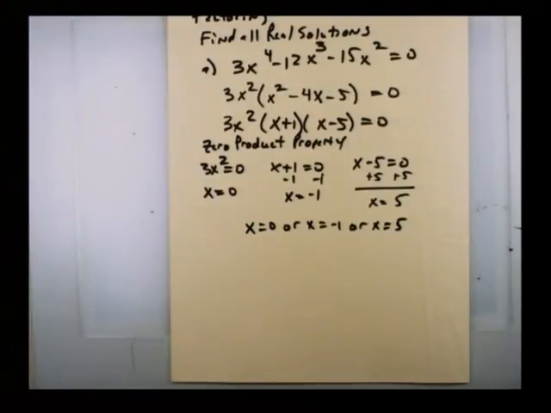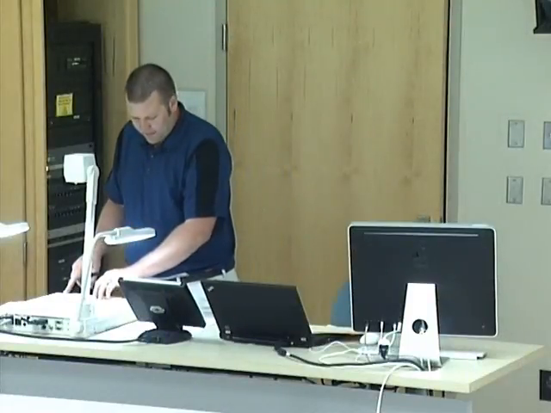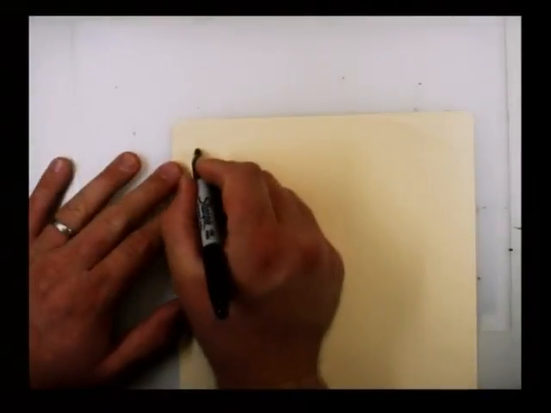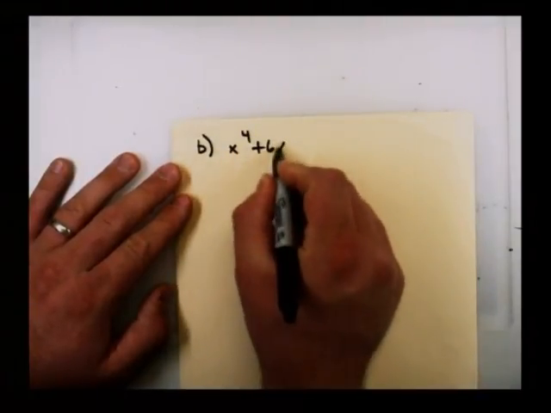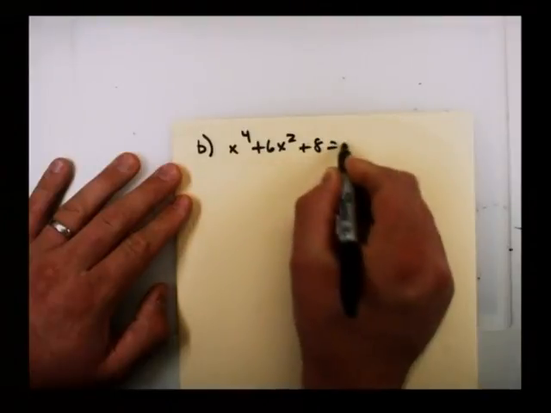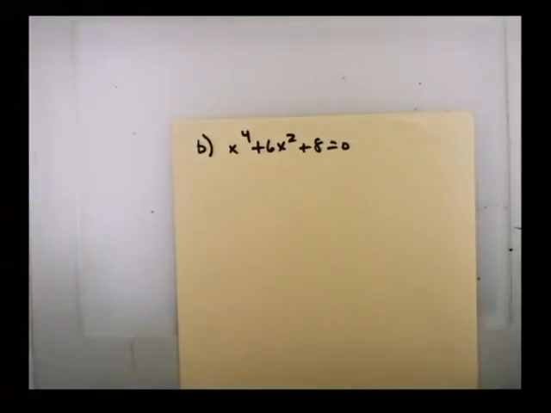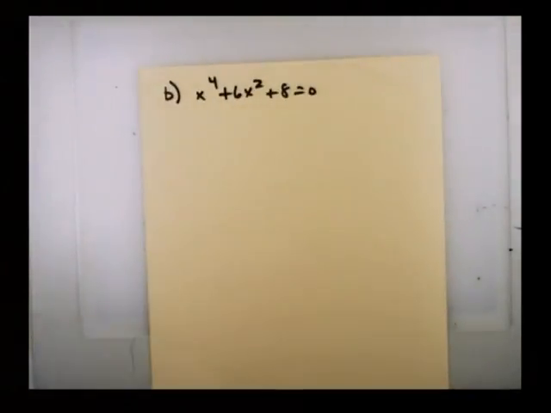Again, there are several different types of problems in this section. With that, if you needed to stop and do one over, or if students feel like they need another example like that, feel free to pause the video and move on to the next one. Next example in this section of advanced factoring, or problems that you use factoring that might not immediately appear. We have the second type, x to the 4th plus 6x squared plus 8 is equal to 0.